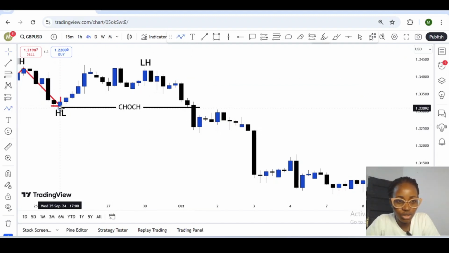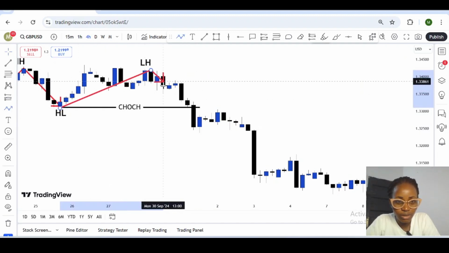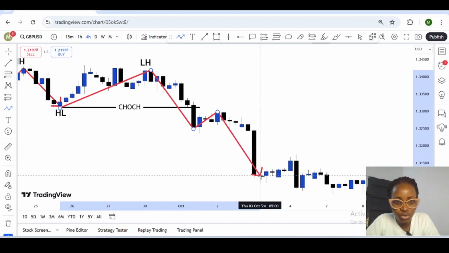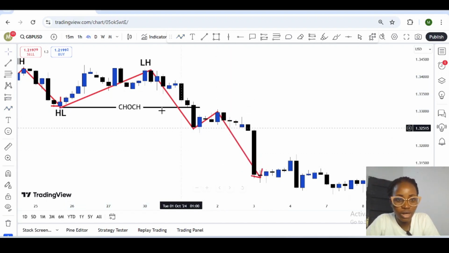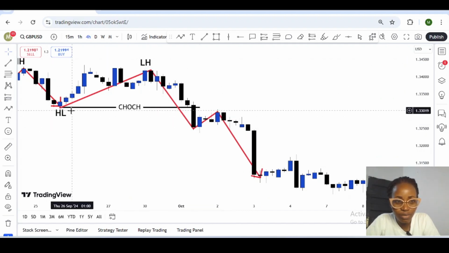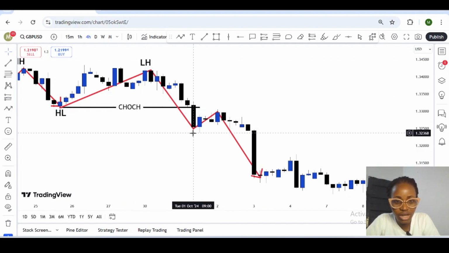That price pushed to this point before dropping to the downside. Okay, we have a new lower high, we have a new lower low here. Let's stop here first. All right, so we have a new lower high here, and the next push that breaks out of this one is our lower low. Okay, so we are going to bring this here. This is our new lower low here.